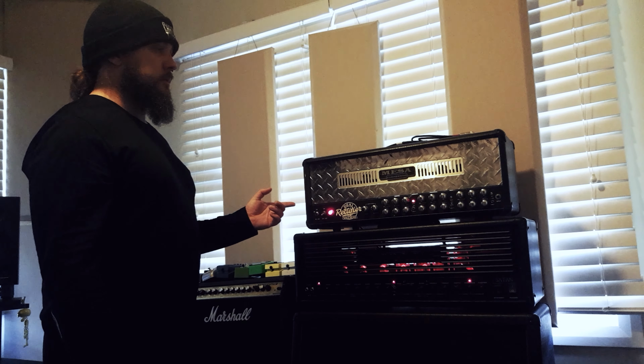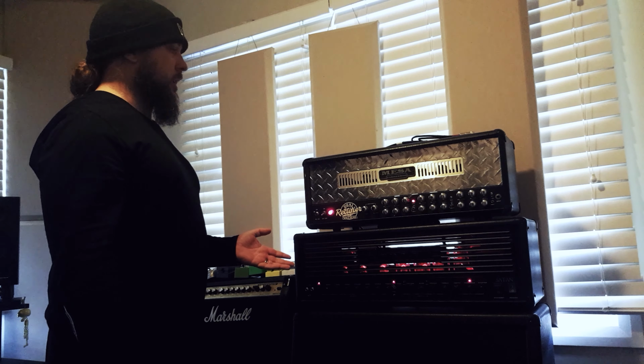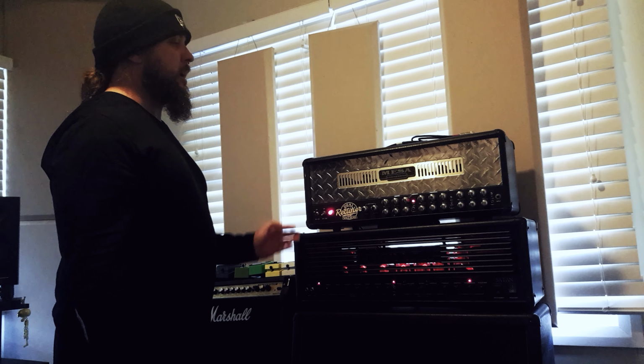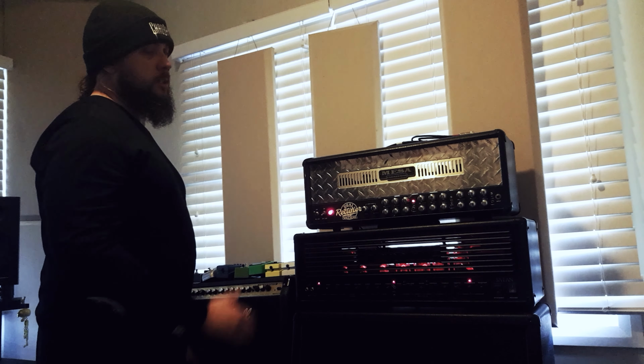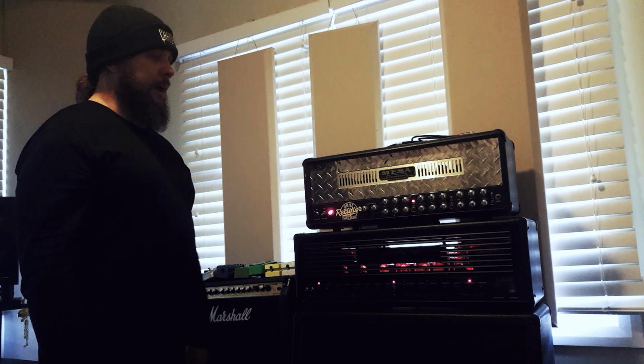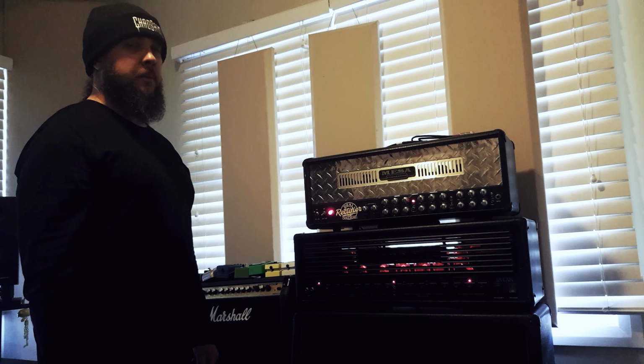hardest one to get sounding right. The rest of these amps, you can pretty well plug them in and they're gonna sound unreal right from the get go. So we'll do our trialing with the Mesa. Once it sounds good, I know the rest of these are gonna sound pretty good. So I'll throw some microphones up on the cab now and do a little bit of trialing and we'll see what we come up with.